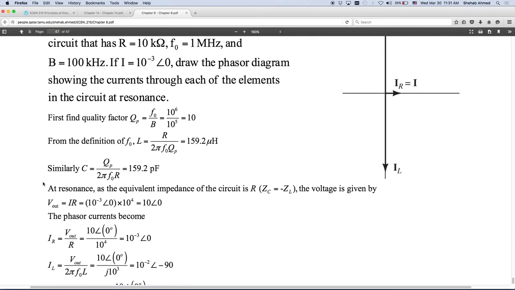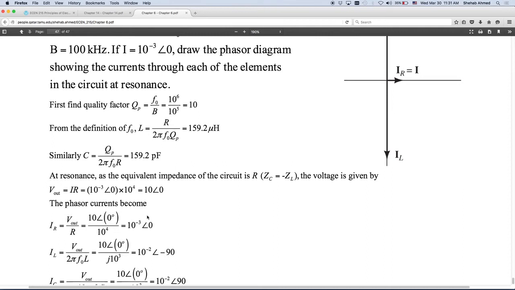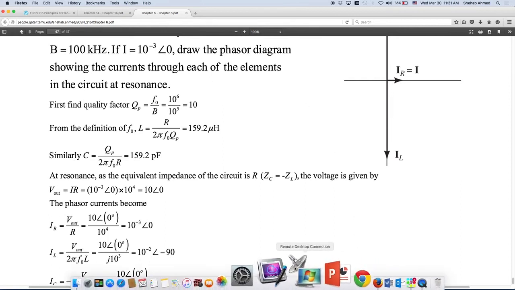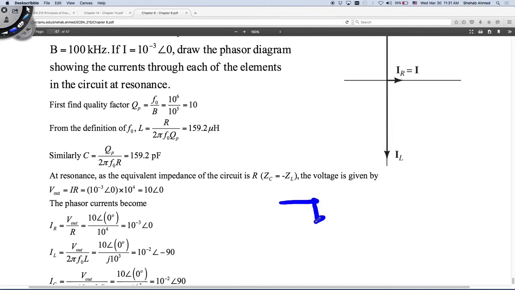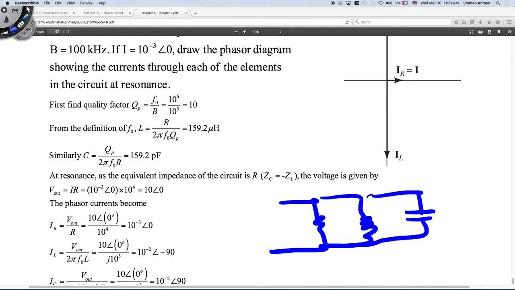So if I would like to find the voltages and the currents at resonance, what can I do, given I know my voltage? The output voltage still exists across my parallel resonance circuit. My parallel resonance circuit is R, L, and C. At resonance, all the current is going through the resistor, right? But this output voltage is also across this L, and also across this C. What is the corresponding current that it's causing in this L and C?